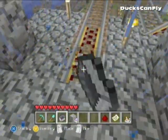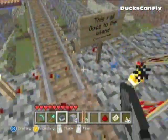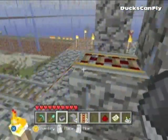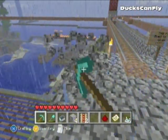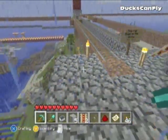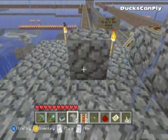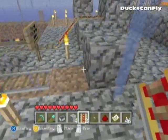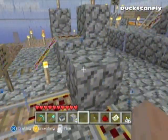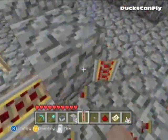I couldn't figure it out, so I'm making this tutorial. The thing about the button pressing is it needs to be on a slant. I'll give you a quick demonstration. The trick is you need to make the track go up one block — make it upward. That's how you get it to work.